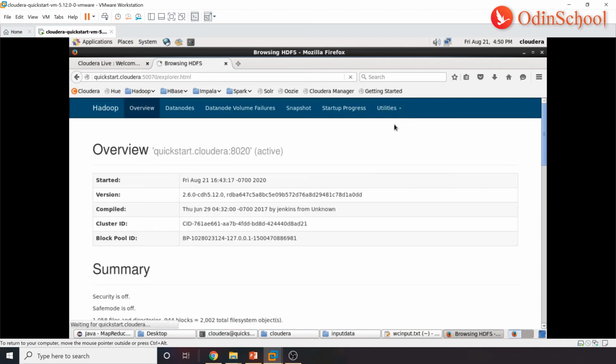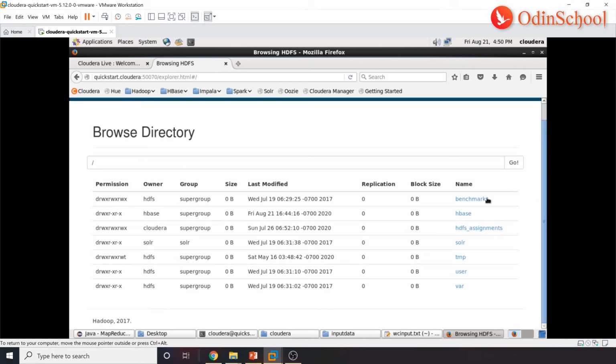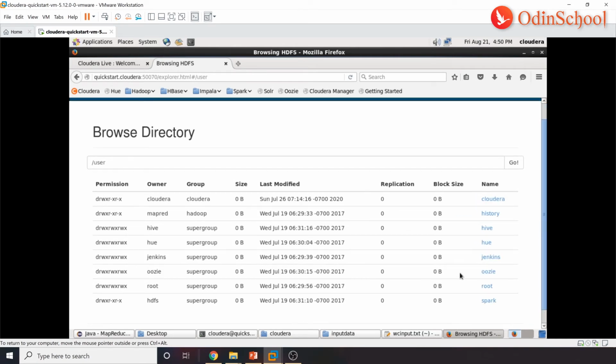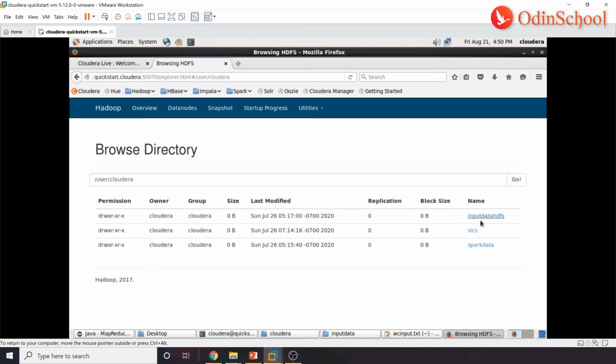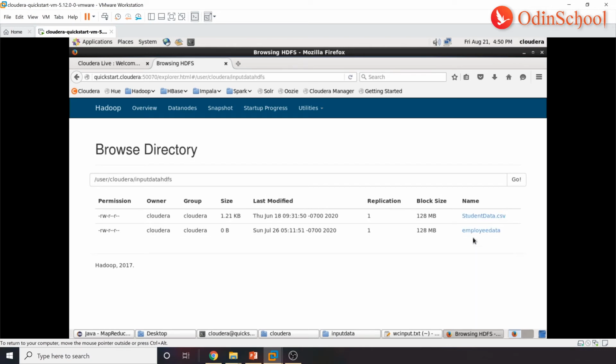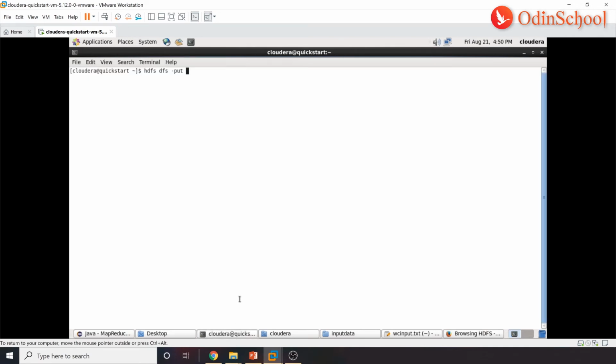Let us open the HDFS file structure, root user Cloudera. Yes, here in input data HDFS probably you can put.